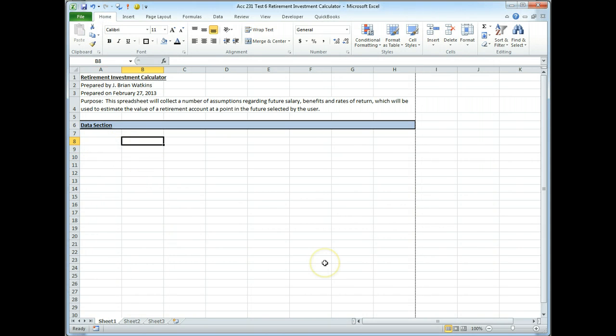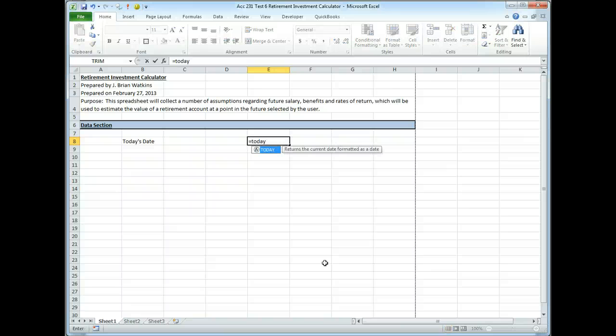So our data that we're going to collect in this is rather important, but before we do that, we're going to have today's date, just to signal to your user. We're going to give them a report, and it's going to show the date of the report. This is done by using a function called today, and the function doesn't need any input, but because it's a function, you still use the 2 parentheses. And when I hit enter, it tells me what the date is.